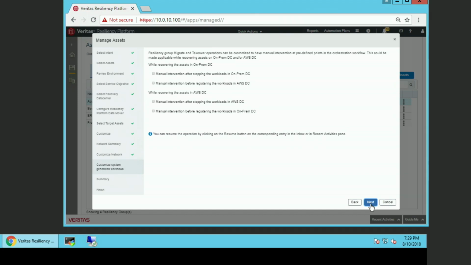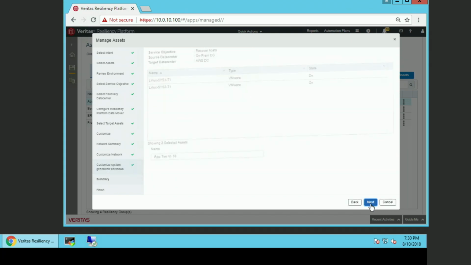And so it was completely done, no user interaction. They said, well, no, there are certain use cases where I want to pause and maybe do something. And so we give them chances to pause the workflow. And when the workflows are paused, there's a trap sent or an email sent, and they can log in and acknowledge and keep going.